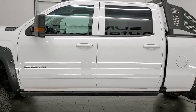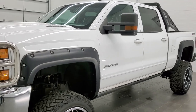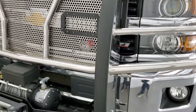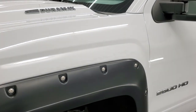Summit white is the color. We shoot all of our videos in 1080p 60 frames per second, so if you have HD capabilities on your computer, tablet, or smartphone device, turn them on right now — it is definitely your best way to check out the quality and condition of the truck before seeing it in person. If you'd like to check out all the photos on this truck, in the upper right hand part of your screen is a link right to our website.